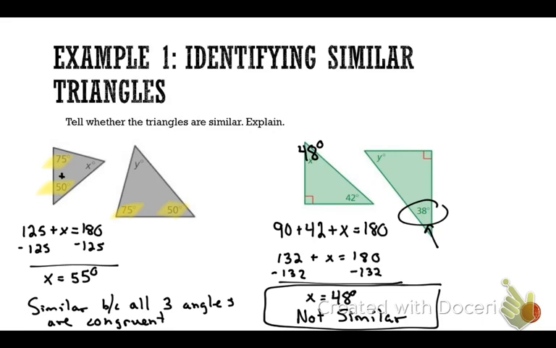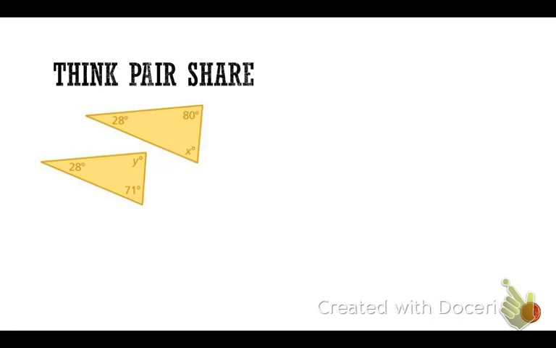Well, don't count on the visual, though. You've got to prove it, because it could just be off very, very slightly. Okay, so now on this next one, I want you to prove similarity. Okay, you do that by either solving for x or y, because the original triangle, yes, I have one pair here, but I don't have a second pair. So I have to see, is y going to be 80 or is x going to be 71? You have to solve for one of them to prove similarity. All right, so go ahead and do that on your own.